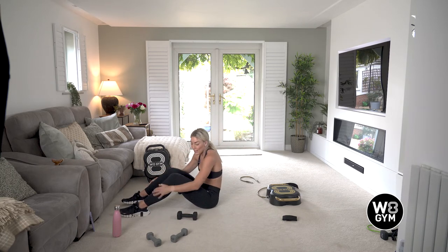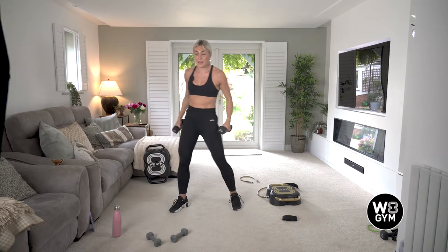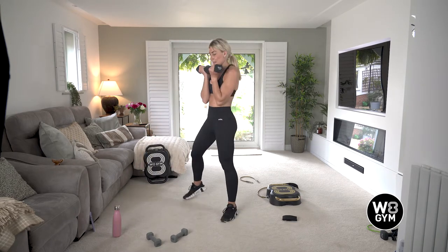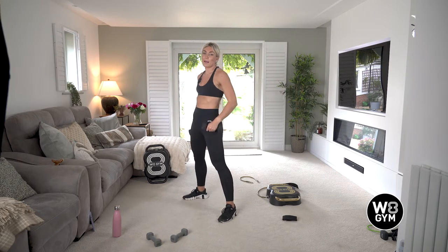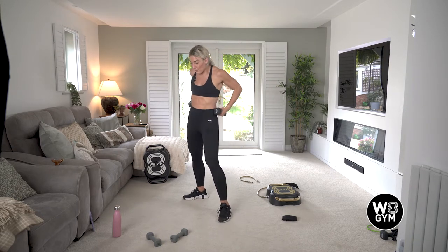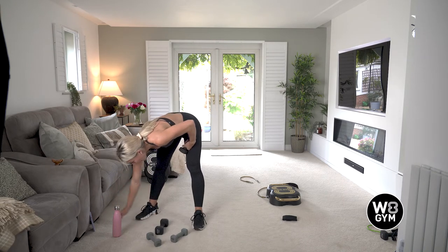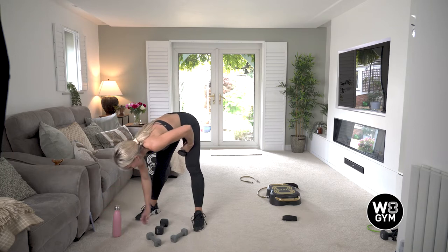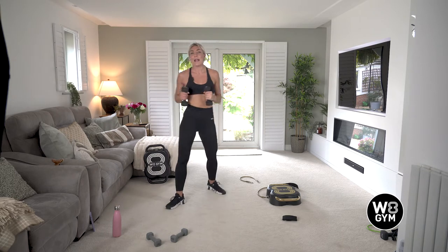Then we've got squats into an uppercut, okay? Holding the dumbbells like that. Squat, upper, squat, upper. Are we ready to rumble? Okay, so double jab on our right into our left single. In three, two, one, left leg back.